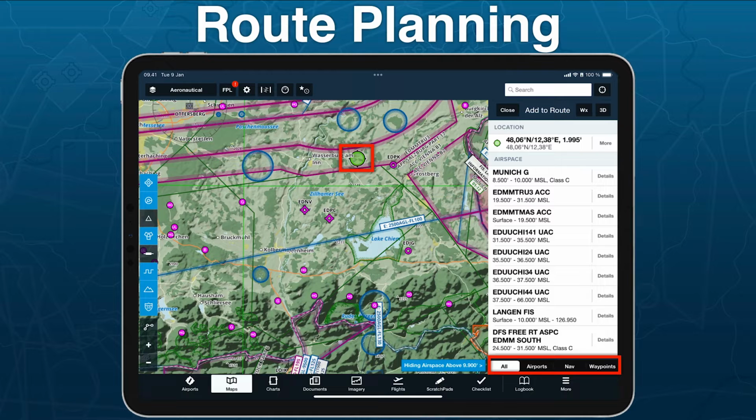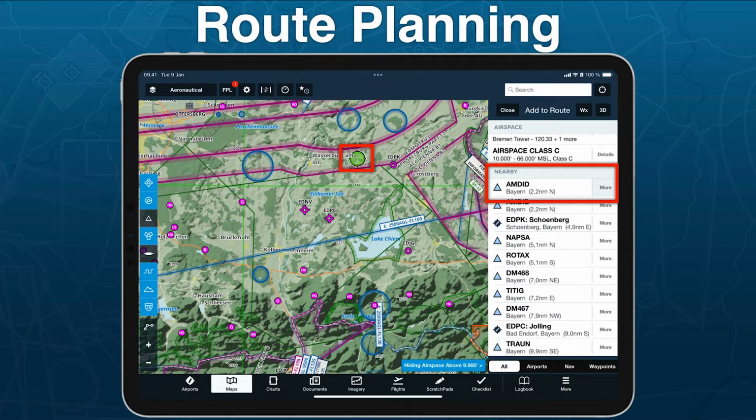Or you can also select from airports, nav aids, waypoints, or all of these map elements. And they are sorted in increasing distance from the place where you have tapped on the map. And here we select EMDIT as a waypoint, which is 2.2 miles north of that place.